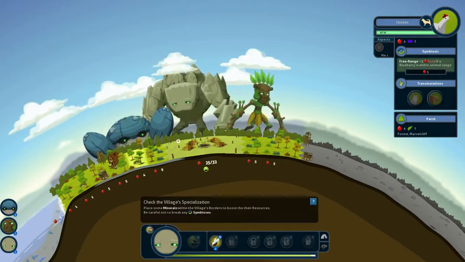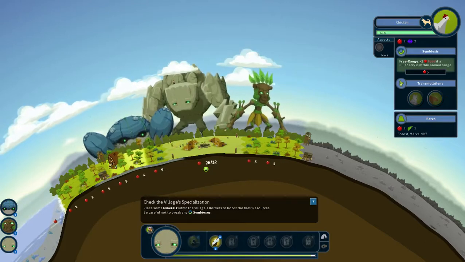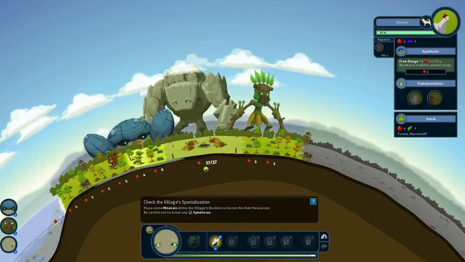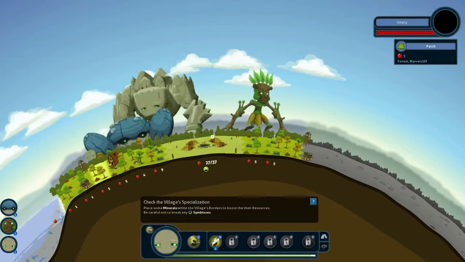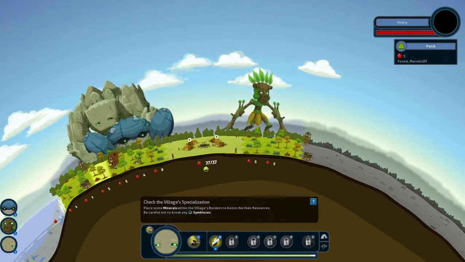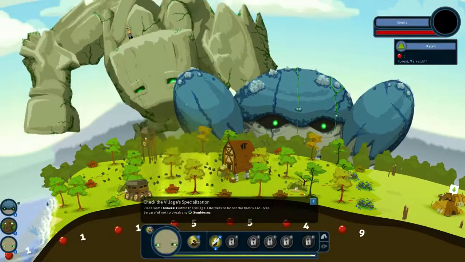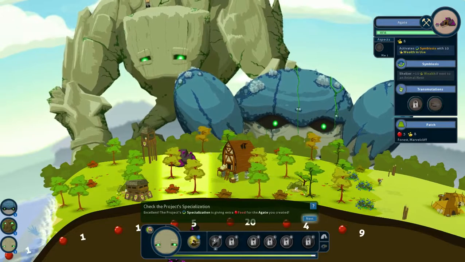Okay, let's see. This is the granary, right? Okay, place some minerals within the village's borders to boost their resources? That's a typo. I'm not reading that wrong. Be careful not to break any symbiosis. Okay, I don't want to break symbiosis. Oh, here we go. Okay. I can do it there, of course. Let's zoom in on this cute guy. Is she gonna smash? Okay. There we go. Excellent.